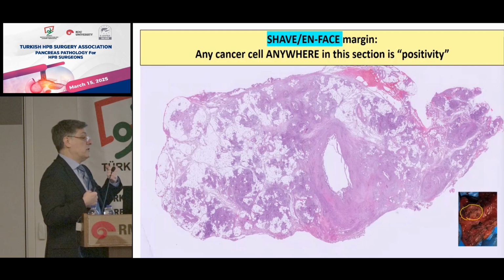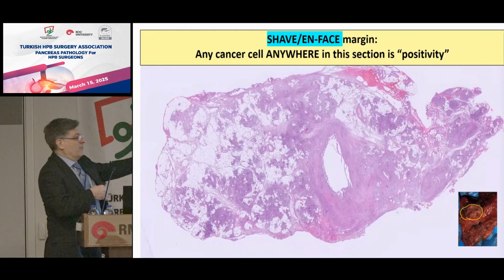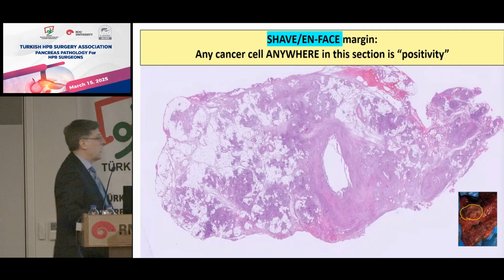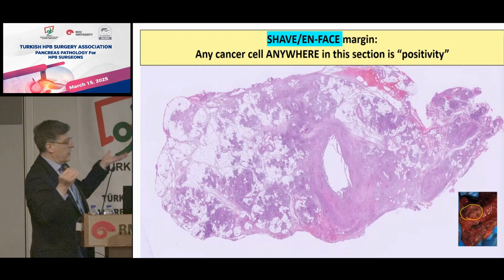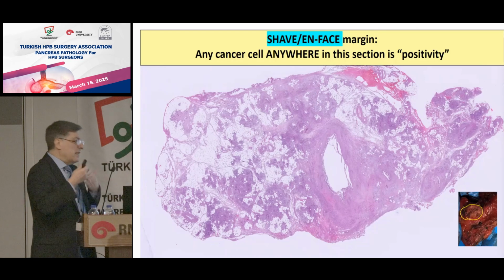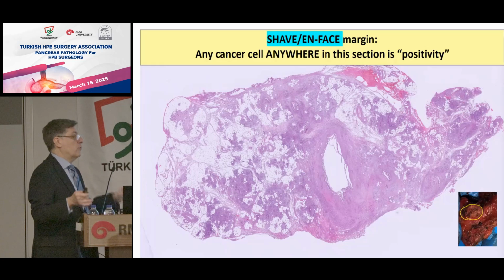Now, the biggest question, again, with Mark's group, Besseling's group, we're discussing this. Why don't we take perpendiculars from this too? Take the bread loaf and lay it perpendicularly so that we can measure distance. Now, frozen is a horrible technique to begin with. Then having 6 blocks from every neck margin, because it will be multiple blocks, and interpretation of it is very difficult, so nobody is doing it. There's no pathology group I know of that will agree to do it or is doing it. So unfortunately, that's our reality.